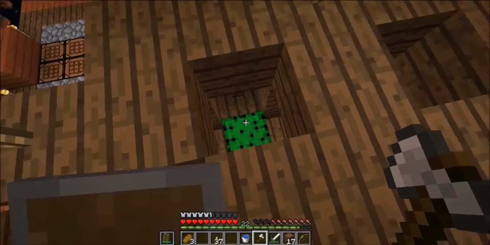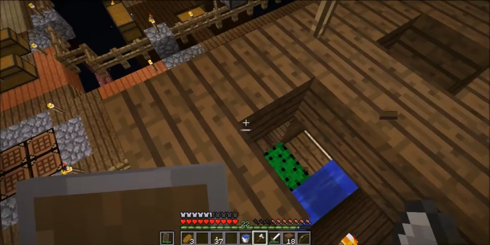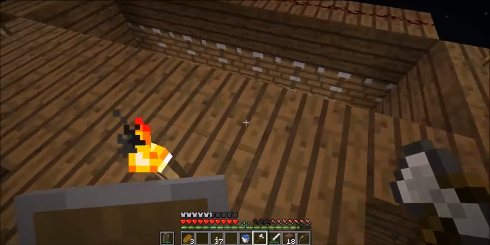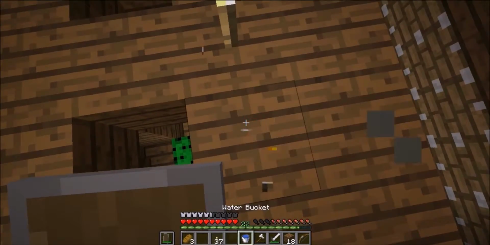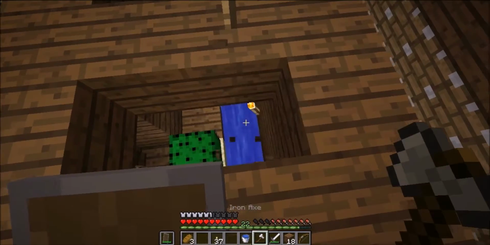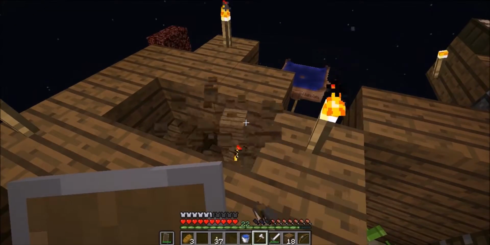That will probably... Hold on. It's actually probably more efficient to take these off because they won't fall backwards onto the cactus. So yeah, leaving these little 2-block slits in the roof might actually help it. So that's what I'm going to do.